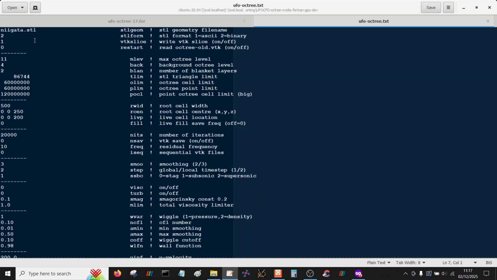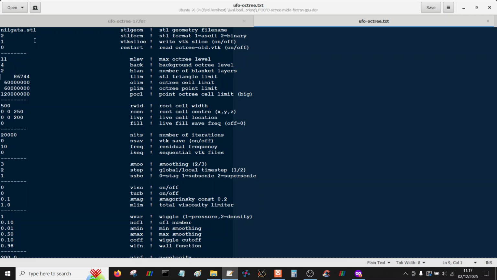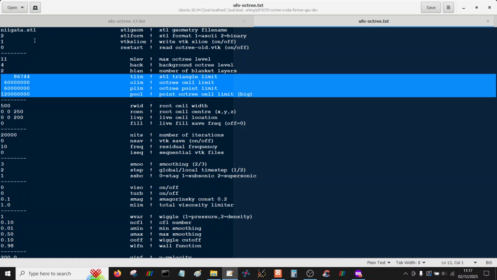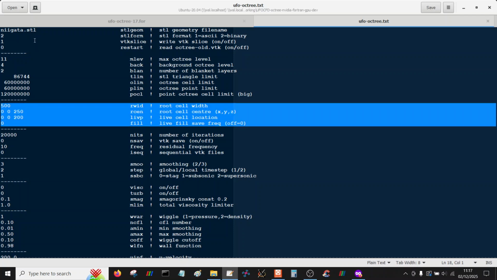So the background levels is only 4. The background mesh, 2 blanket layers, and then I've opted here to select limits on the STL size and the octree cells, the point limit and the point octree. So yeah, this specifies the location of the root cell.